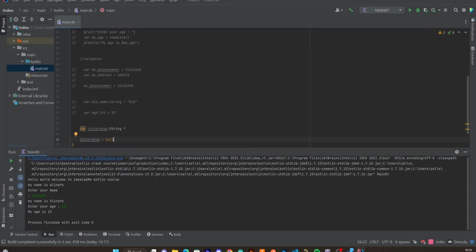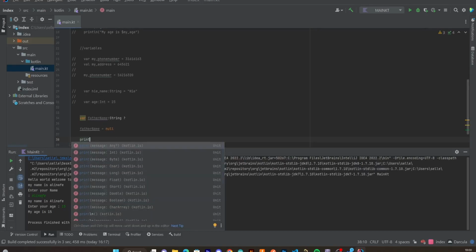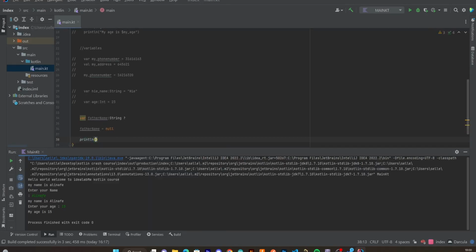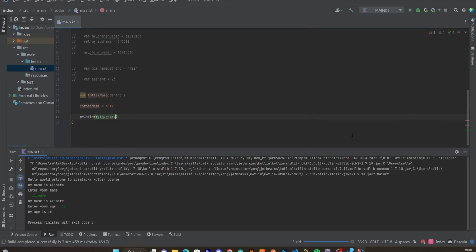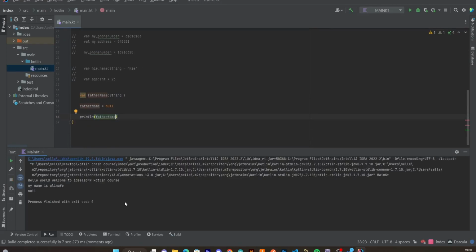So if they did not put in the name, the value of the father name variable is going to be null. If we print the father name variable here, println, father name variable, and run this function, you can see that the father name is now null.